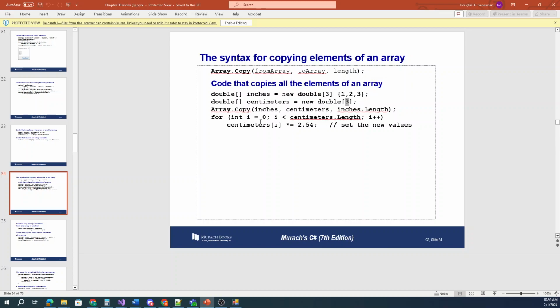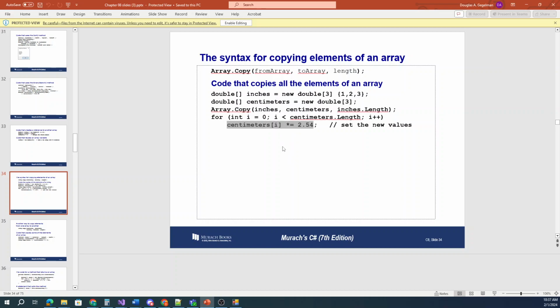They do a for loop, and then they take each value of the centimeters, which will be 1, 2, and 3, and multiply it by 2.54, and that way they calculate centimeters from inches and set new values for each of the elements in the centimeters array. So that's kind of what they're doing here.